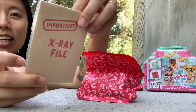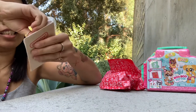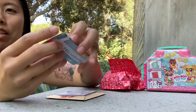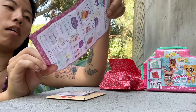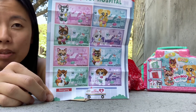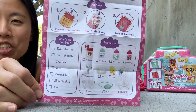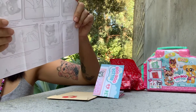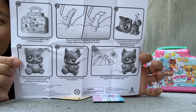There's an x-ray file — we'll open this. Here's our x-ray file with all of our important documents inside, and here is the checklist. This is my first time seeing this. Here are all of the different animals that you can get — eight to collect. A couple of different ones have IVs. It comes with a pet x-ray and then different treatments that you can give to your pet. There's an instruction manual, eye drops, medicine, shots and stuff. This is intense.